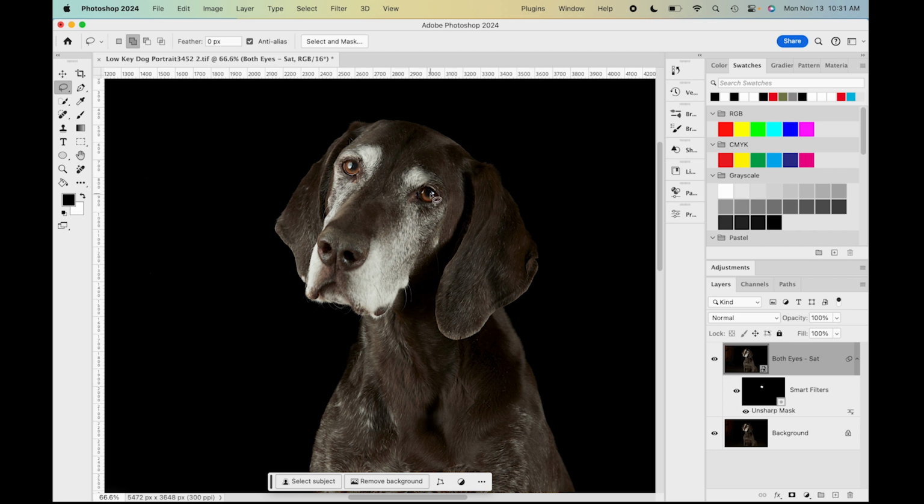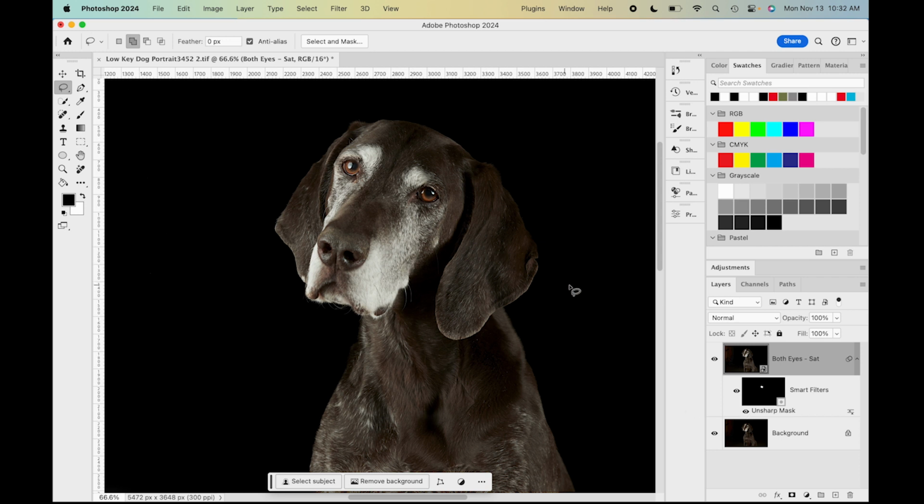I don't know, man, there's probably 6 or 7 inches from his eyes to his nose. So there was still a little blur even at f6.3. If you want to see before and after, you can go down to this little eyeball icon near Unsharp Mask. Very little change. Okay, I'm happy with that.